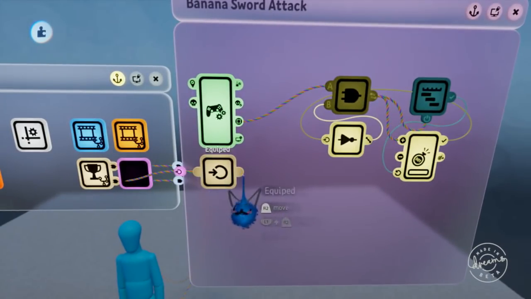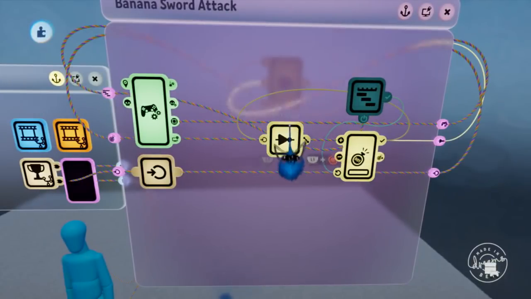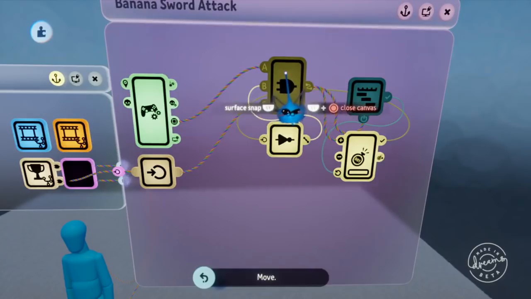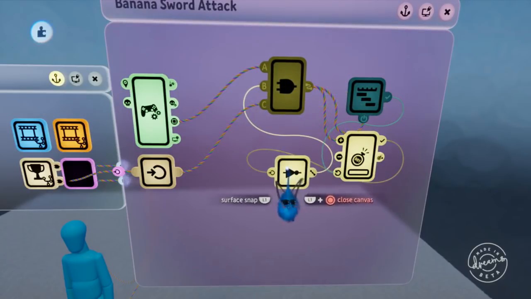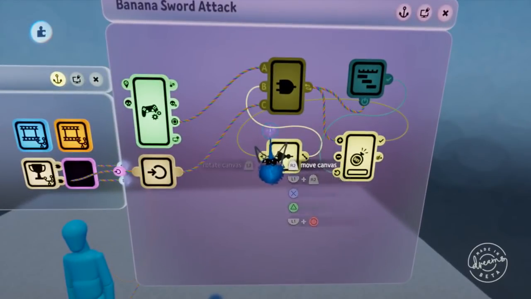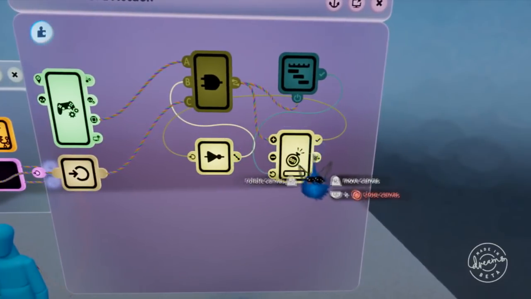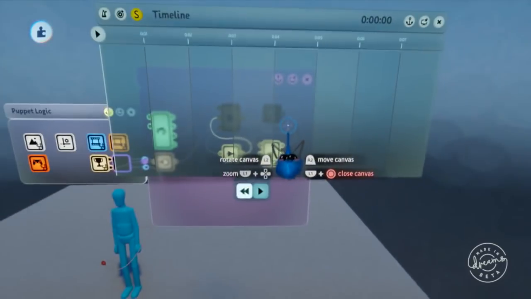And then, of course, we need to have the weapon equipped in order to attack. Alright, so now that we have that set up, it will play an attack animation if we press square, we have the weapon equipped, and we aren't playing an animation already.